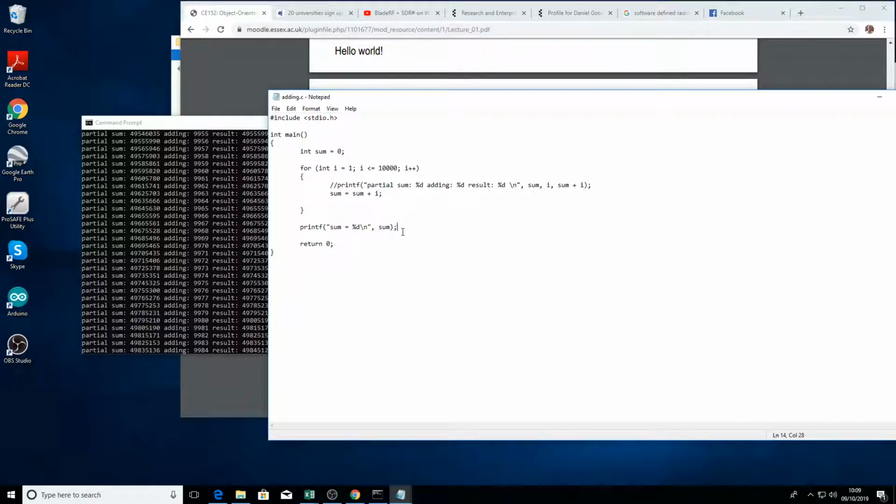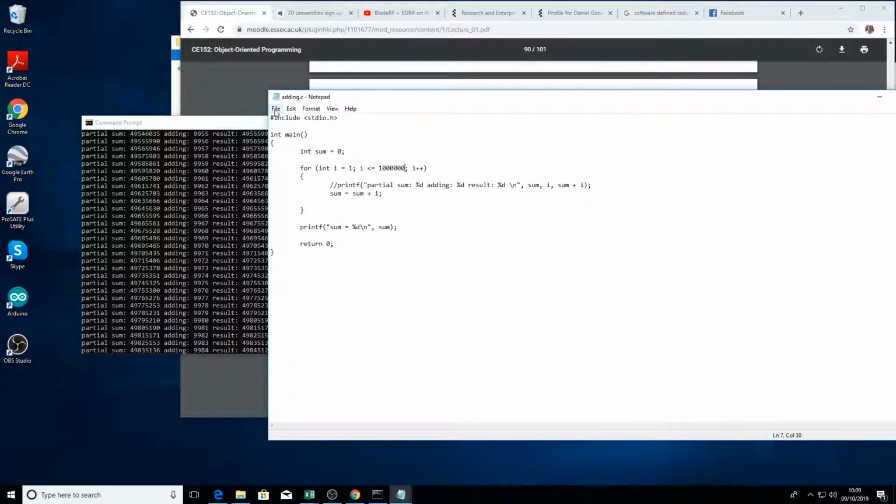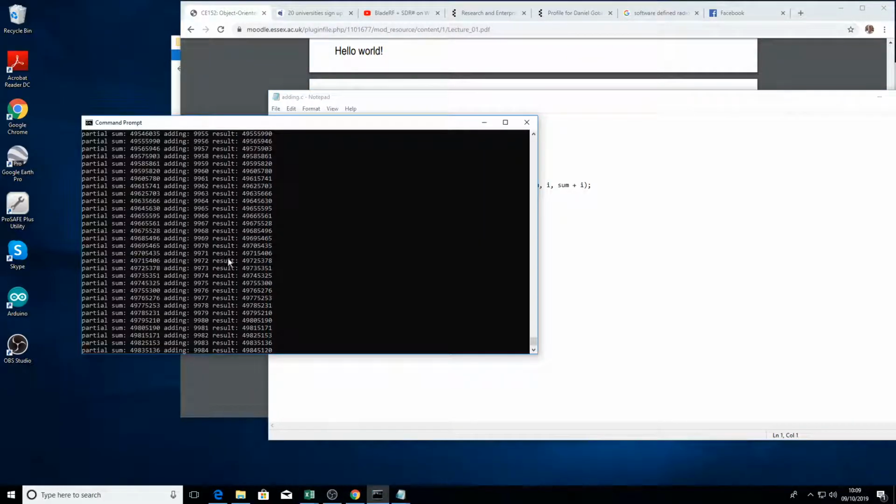Actually, we do have debuggers for C and C++ and so on, but probably the type of debugging that most people are going to use, they're going to put print statements on the screen. But if you do, just be aware it's going to slow your code down, I think is the message there.